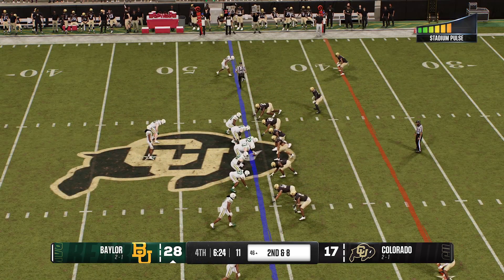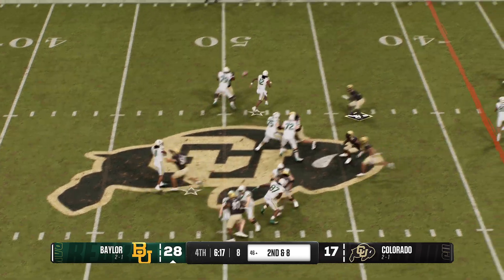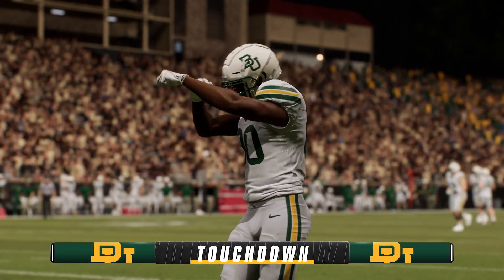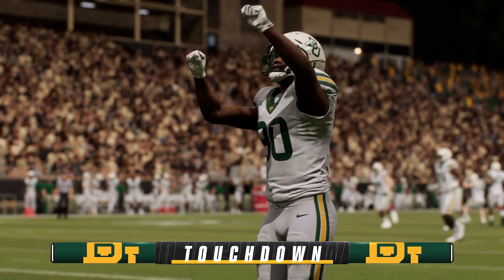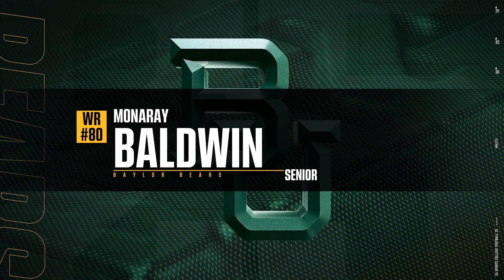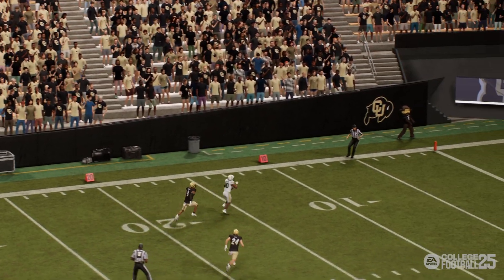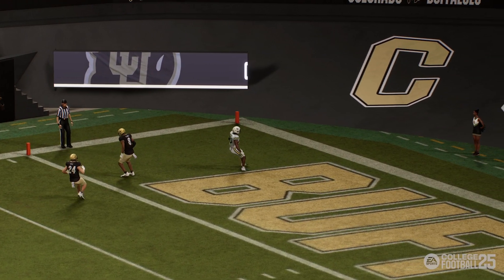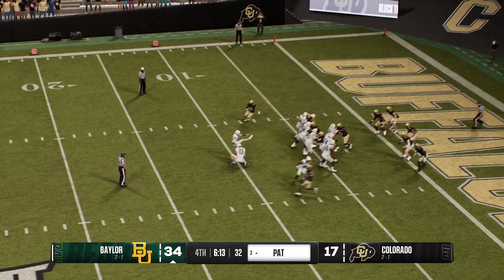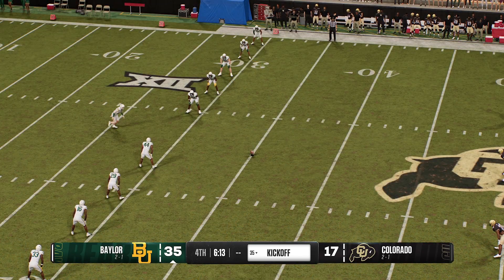Some people might say late in the game with the win in hand, be a little conservative — or you just say I'm going to keep doing me. He makes a catch at the 15 and cruises his way to the house. Touchdown, Baylor! They extend the lead here in the fourth, and after stumbling early, about to push their record to 3-1. There's no mercy rule in college football — they have got a huge lead here in the fourth quarter and they are still chucking it and still scoring. With the extra point, they're up by 18 here in the fourth.